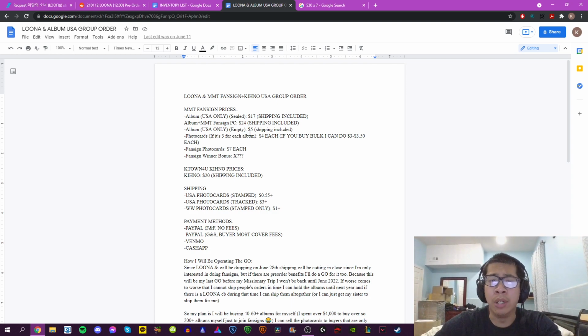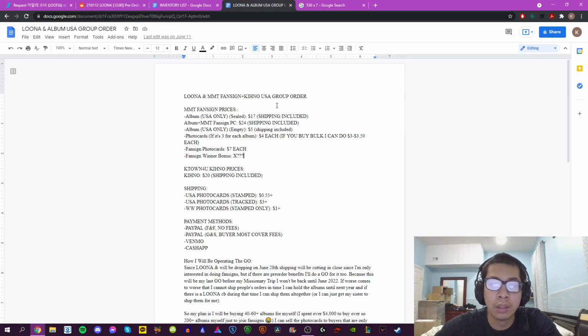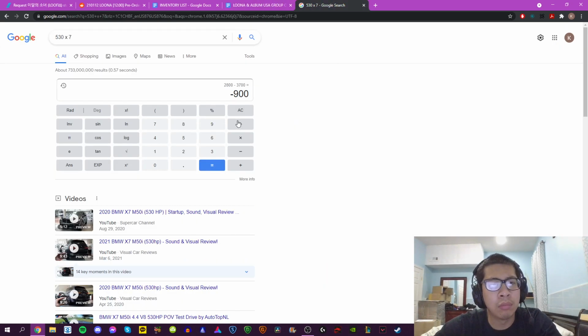That's basically $20 minus the $4 from shipping. So if I do 20 times 140, that's 2,800 minus 3,700. Boom! I lose. Technically, I lose $900, but I gain back 2,800. Well, probably more like 2,900, 3,000 because of the posters too.